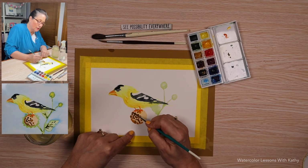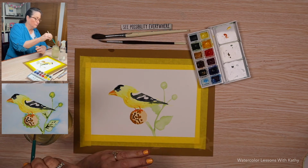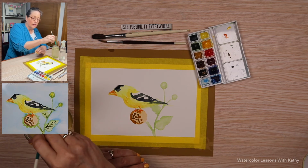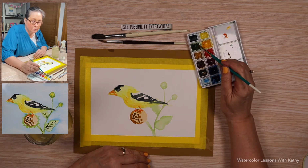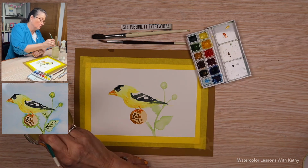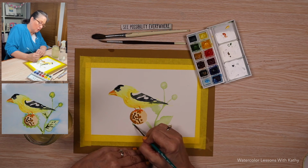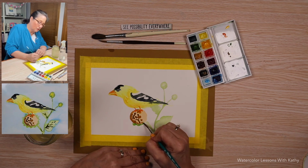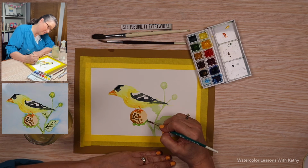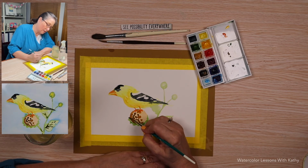Put a little bit, some by the legs there. Now, there's a little green on the edge of this sunflower. So take your liner and load with sap green. And put some roughly little kind of feathers, leaves, excuse me. The ending days, the last days of the sunflower.